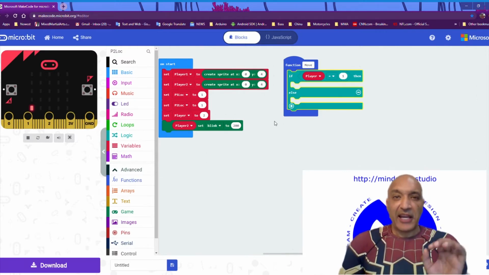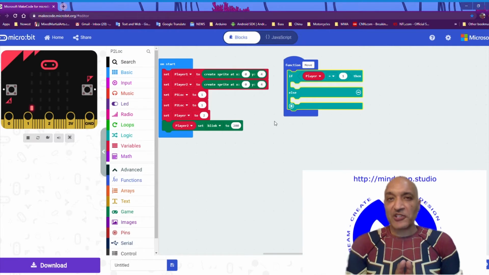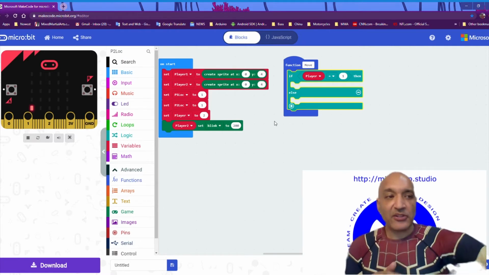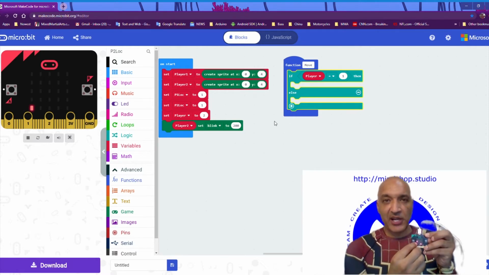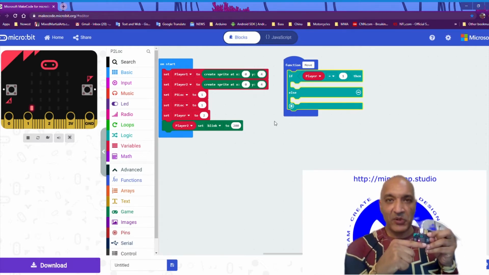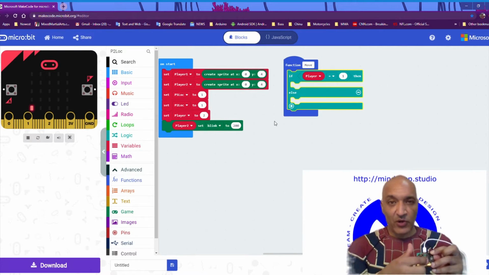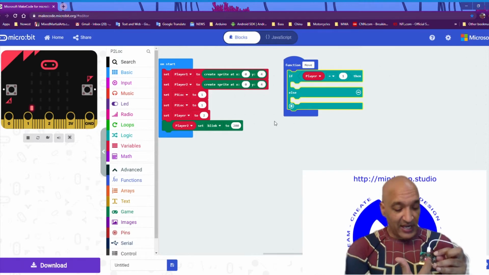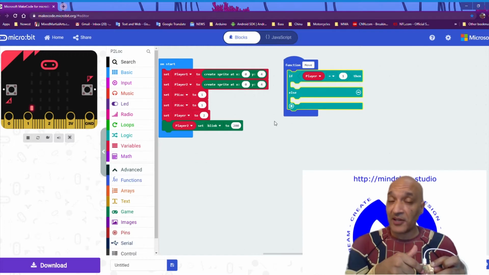All right, and here's how we're going to use some built-in MicroBit functions to our advantage. So when you create a sprite, they're automatically heading to the right. So I create a sprite here, it's pointing this way, okay? They're automatically going to the right. What we're going to do is when we reach the edge, we're going to turn left 90 degrees. That'll point us up. And then we move 1 space, and then we're going to turn left 90 degrees again and come back. And then when we get here, we're going to do the opposite. We're going to turn right 90 degrees and turn right 90 degrees again.